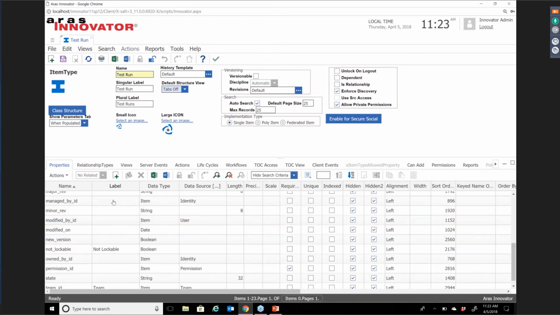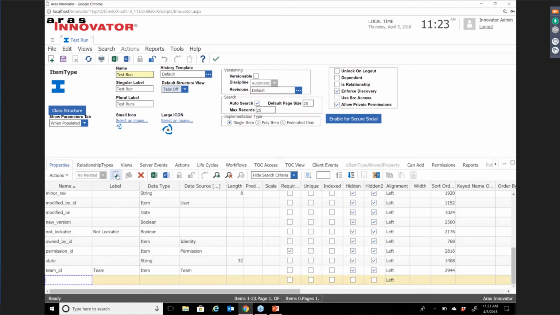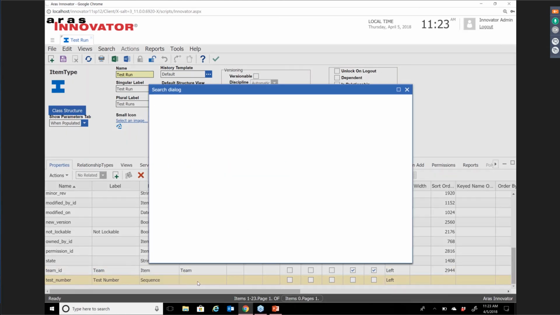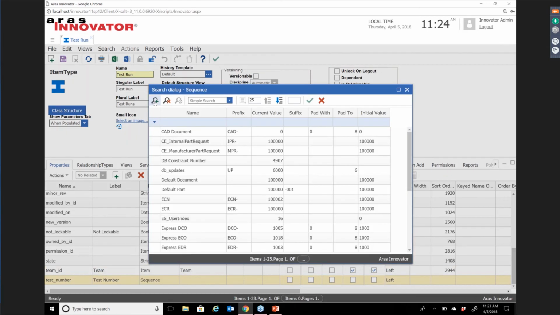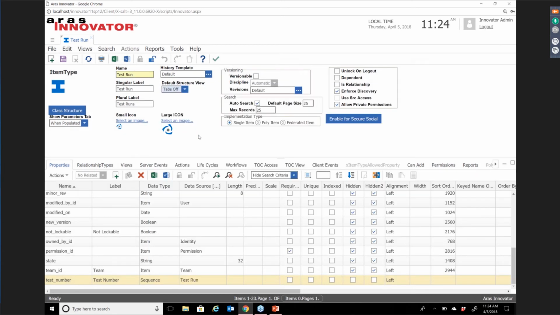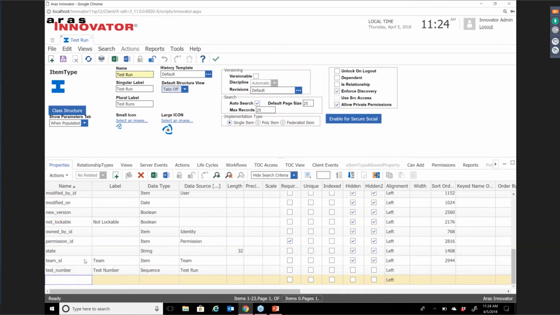In my case, I also have some additional properties on top of the out of the box properties that get created. I'm going to go in here and say I have a test number. And that test number, if you remember, we created a sequence for that, okay? And then we have to tell it, if it's a sequence, which sequence, right? So it's a test run sequence, again, not a shock. Also, I want to add a description so people can give it a little textual description along with our test runs. And that one is just going to be a text field.